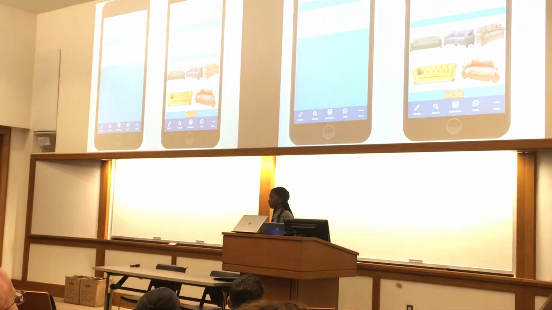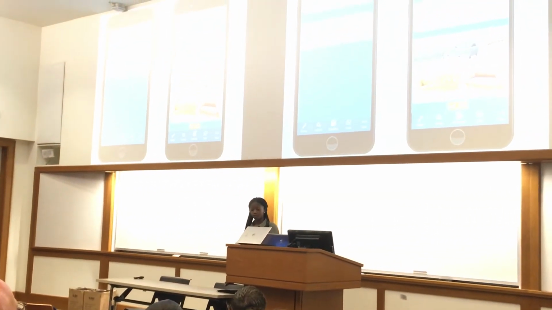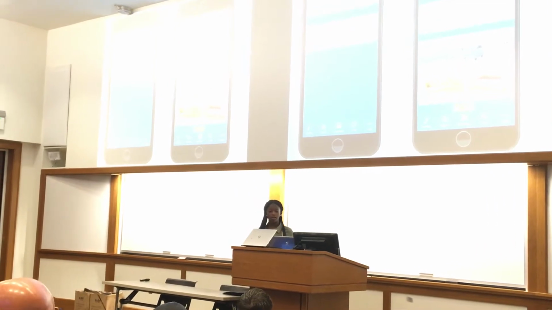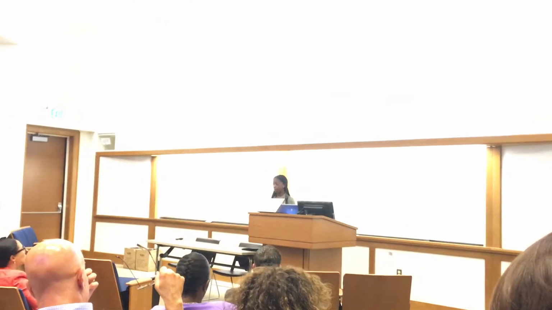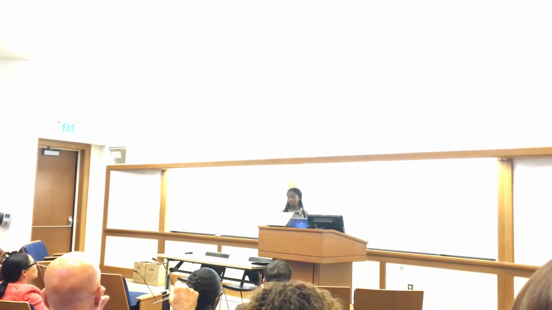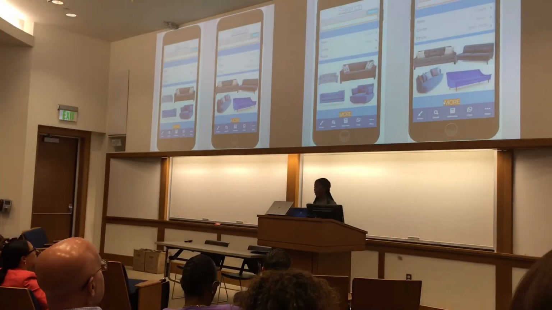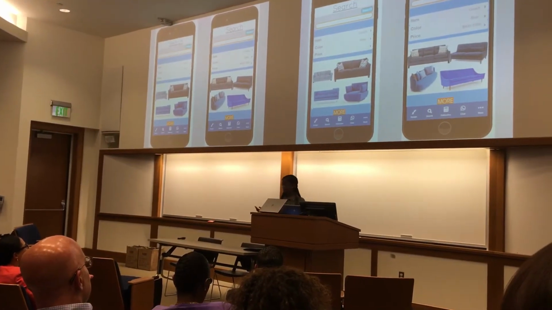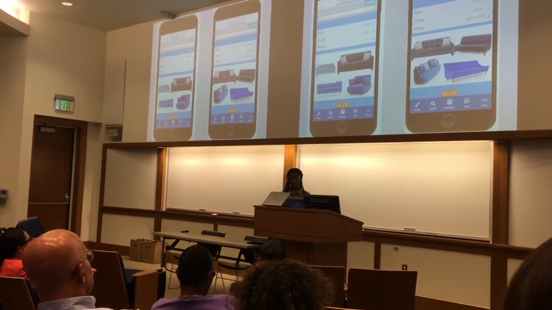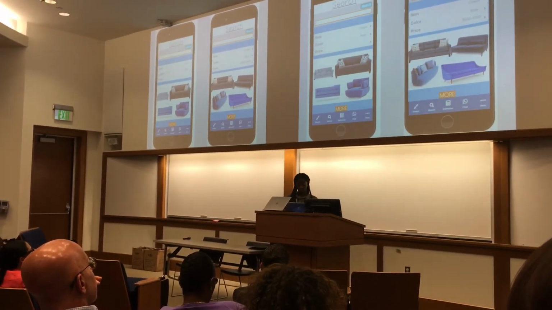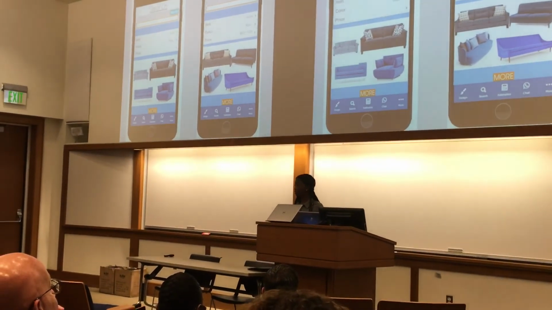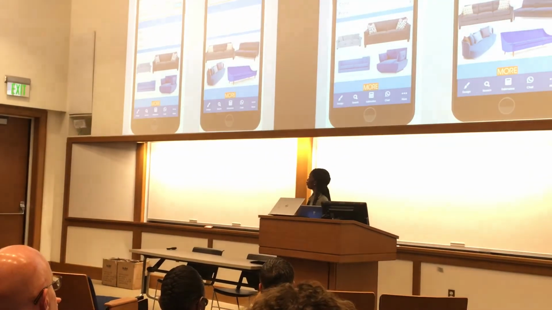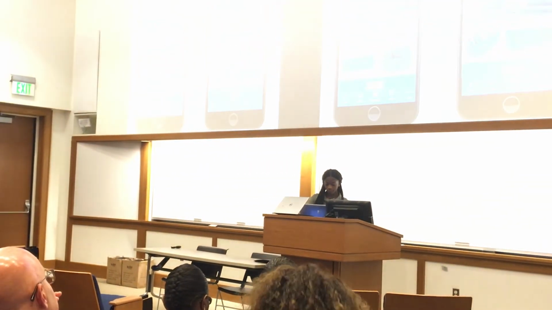My next feature is the search feature, and I decided to use filtering to let my customers find things that they need. First you start with what item you need. So if you type in a couch, a whole bunch of couches will come up, and then you can select the more button for more couches. But if you want to get more specific, you can say a blue couch, so then a whole bunch of blue couches will come up. And if you want to get even more specific, you can say the price that you want for the couch, and then all of the blue couches in that price range will be available for you to select.